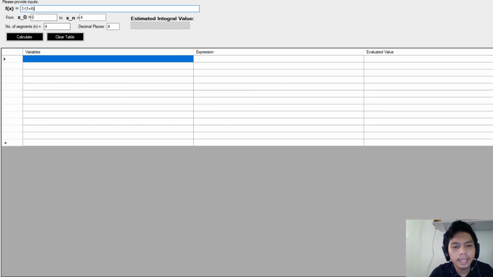We start with x_0 as 0, and then up to 4, so 0 to 4, and the number of segments should be 6. Using the Simpson's 3/8 rule, let us calculate it with 4 decimal places.